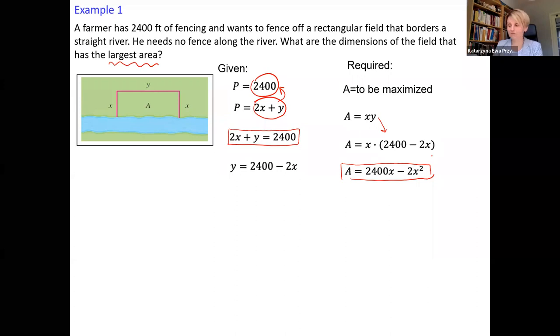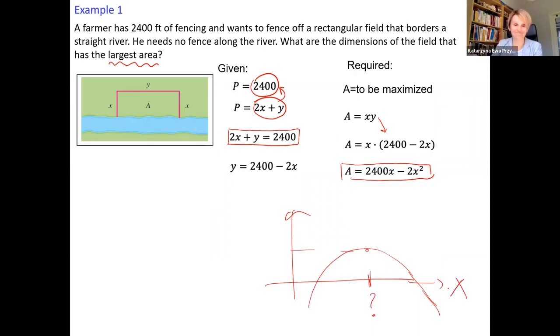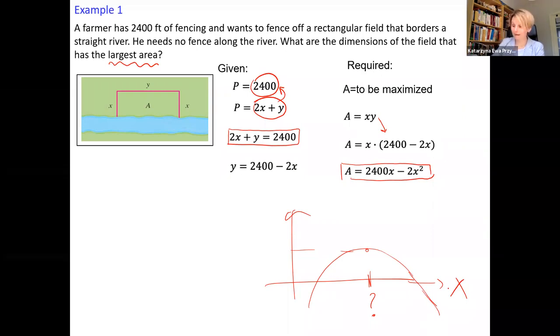We will use calculus, but we can also look at this. This is a quadratic function. Leading coefficient is negative. Parabola opens down. Yeah, that's the graph of the function. Definitely this function is attaining a maximum, and we're looking for that x. This indicates that the local maximum will be the absolute maximum. We can also find the domain, right?